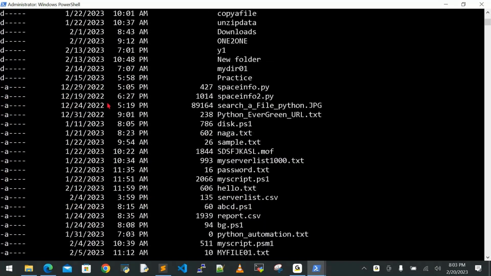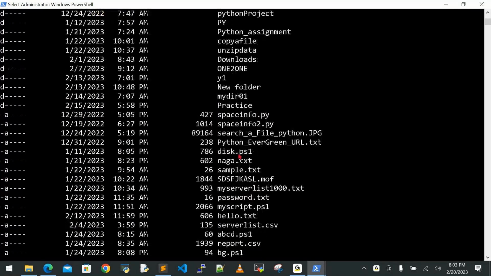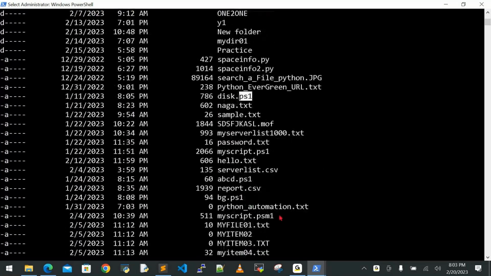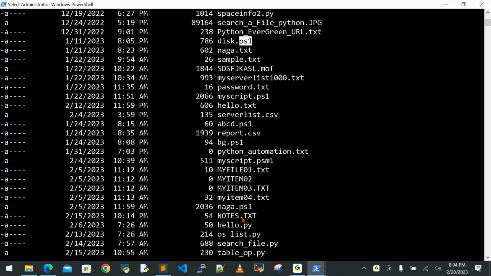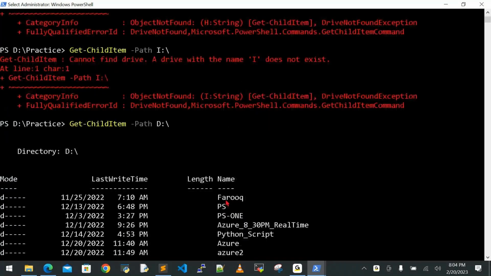Now I want to print all the files, but the condition is file extension should be PS1. Otherwise, any extension PS1 or PY, TST file. Okay, let me complete the question. I want to print all the files which are having the extension .tst. That is my question. Print all the files of the D directory, filter the D directory files, but the condition is filter should be TST.